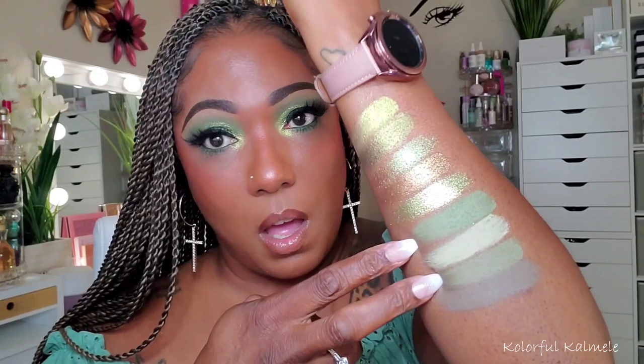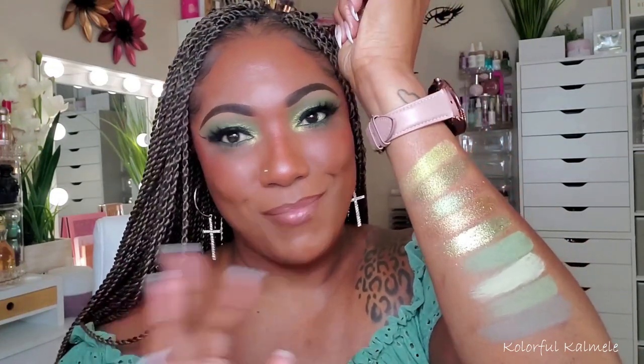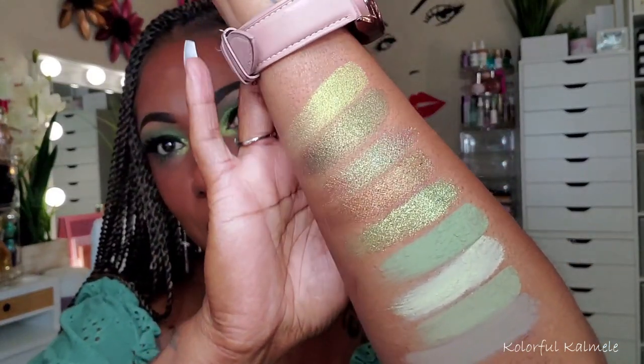Very, very pretty. These two green shades here actually look super duper similar on the swatch and on my eye. So that's why I said I really wish there was just one deeper, darker green or really, really dark brown in here to help kind of smoke things out, because it's a very monochromatic look for me with this palette. But the shimmers are to die for, you guys. They are so gorgeous. You just can't get around that. So anywho, this is what the swatches look like on my skin tone. Let's go ahead and jump into how I created this look.